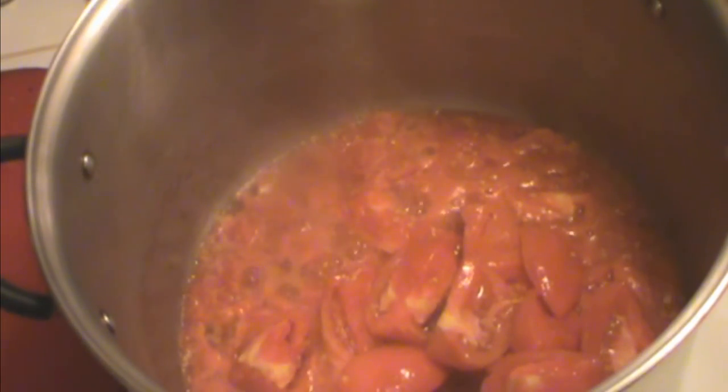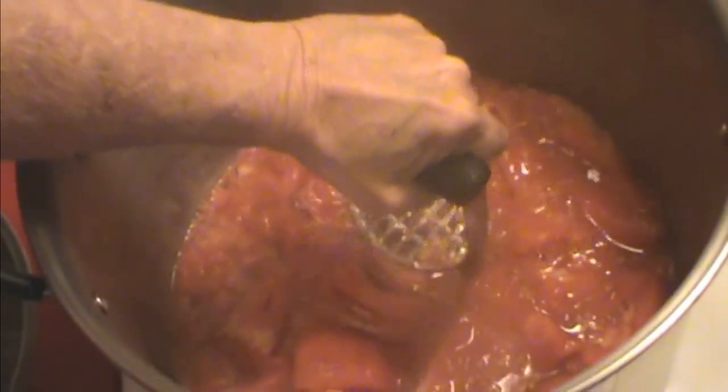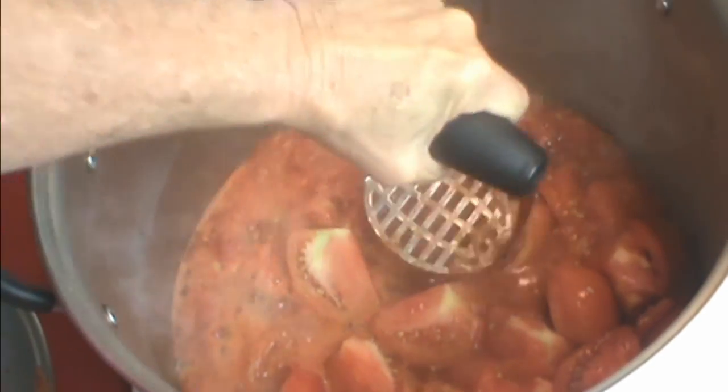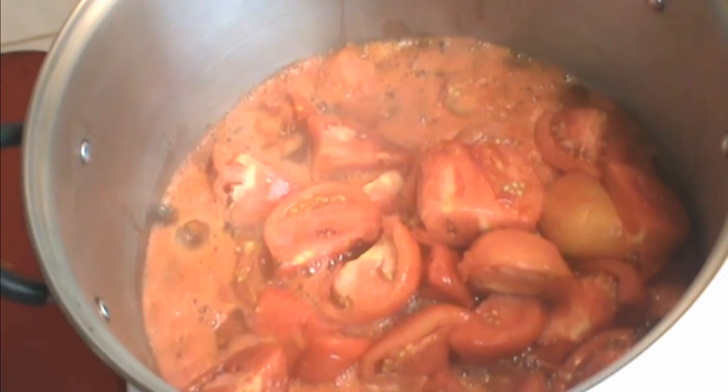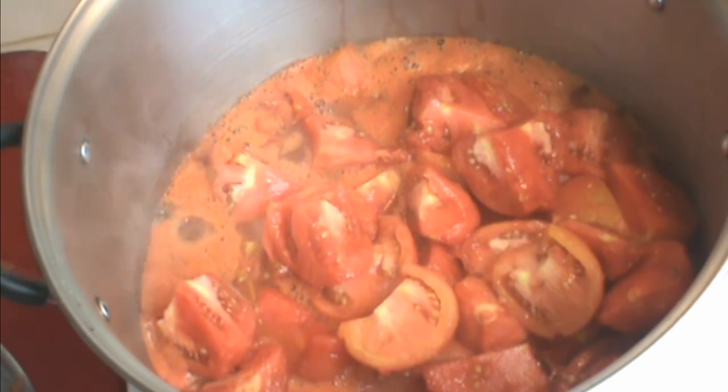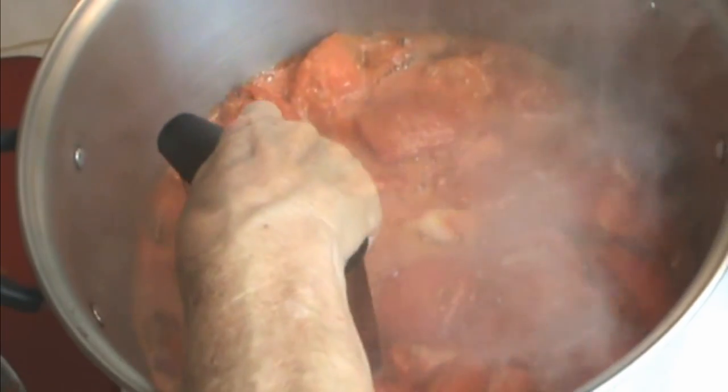...you can't do anything that has a water bath process of over 45 minutes. You're working with a limited amount of water, and the guidelines from the University of Wisconsin specify nothing over 45 minutes — and that includes adjustment for altitude. You can use your water bath guidelines for the steam canner for any high-acid foods that process for 45 minutes or less. This does not replace your pressure canner. So tomatoes, pickles, jellies, jams — anything high acid. There's a benefit to using the steam canner because it heats up your kitchen less, uses less water, and is not so heavy. That's why so many people were excited about the new guideline.